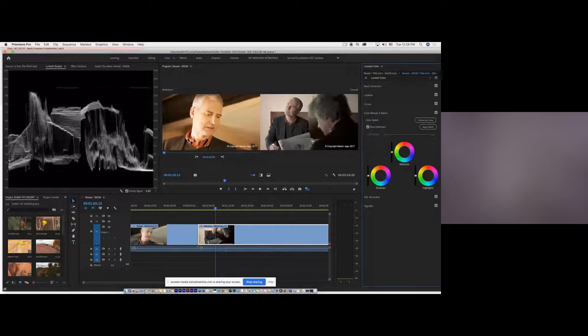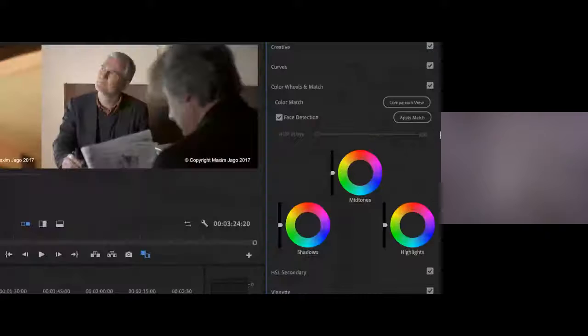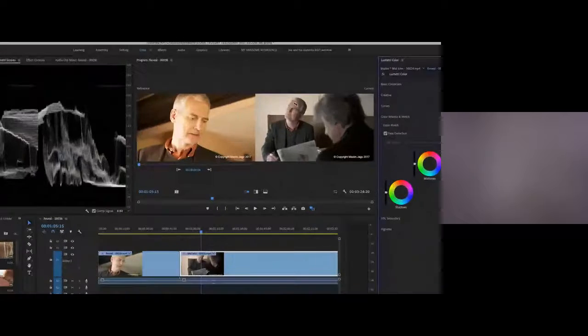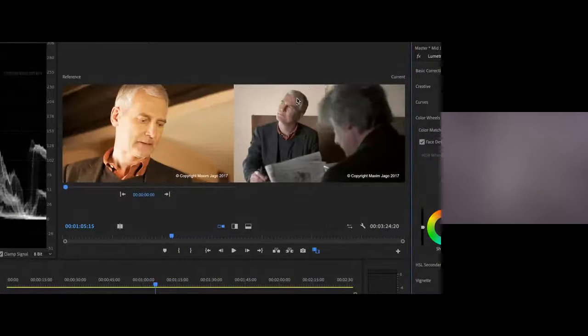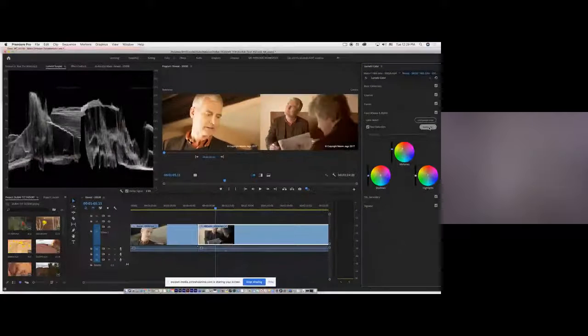And if you have selected the facial tone of the one that is on the right side, there is a simple apply match available. Now, keep in mind, this is not a high-end software plugin. This is just a basic one, and it is looking for the facial tones. Anything around it might be affected. So if you just apply the match, watch what it does. It makes it kind of even.